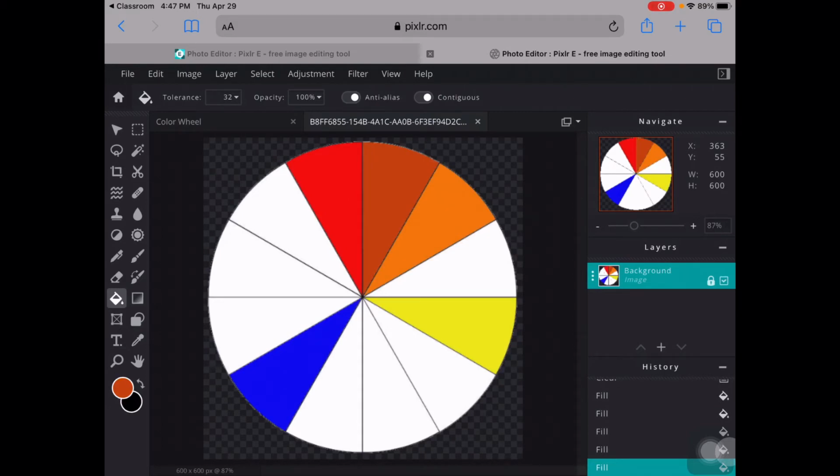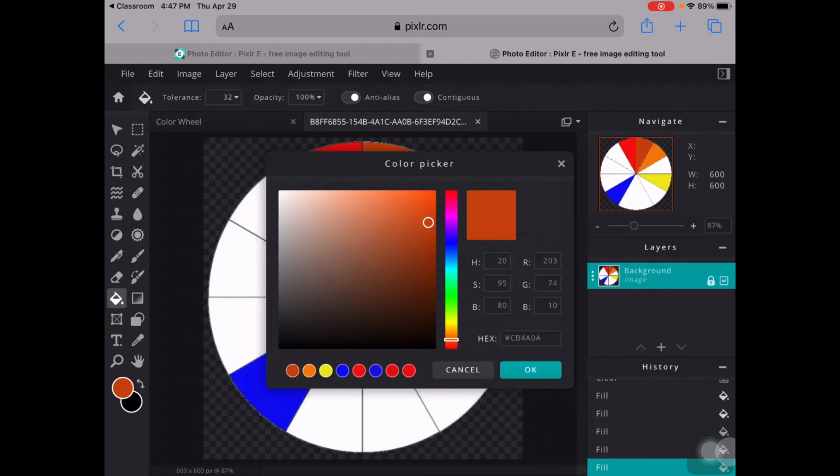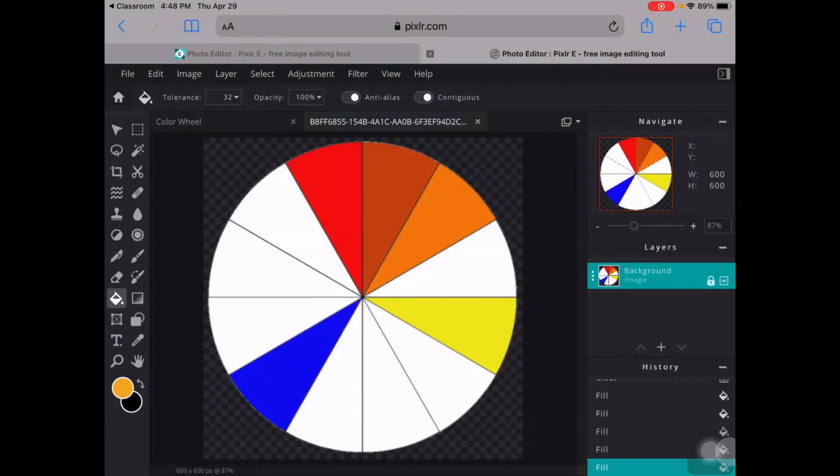So we have a nice red orange in between our pure orange and red. Now for our next intermediate color, that color in between the primary and secondary color, we need a nice yellow orange. That looks pretty yellow. It's getting there. I'm going to kick it over a little bit next door and lock that one in. And let's just move in a nice clockwise direction.